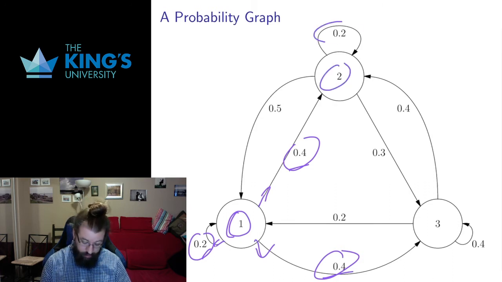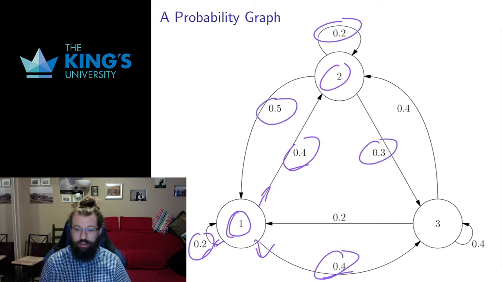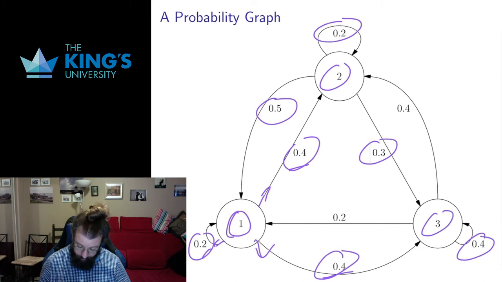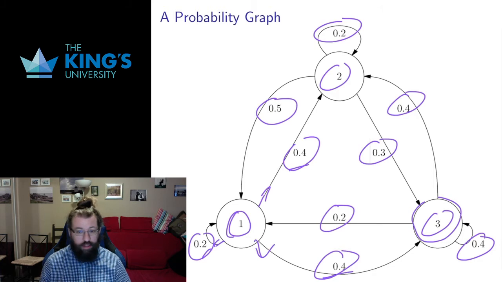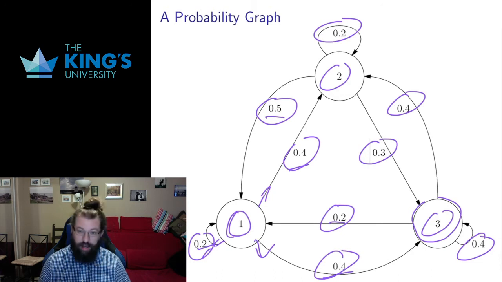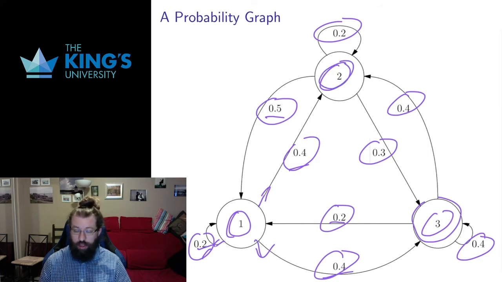If I'm in state 2, I have a 20% chance of staying there, a 50% chance of going to state 1, and a 30% chance of going to state 3 — again adding up to a probability of 1. In state 3 I have a 40% chance of staying there, a 40% chance of going to state 2, and a 20% chance of going to state 1. In each vertex the outgoing probabilities add up to 1. The incoming probabilities don't need to — they add up to 0.9 here, and that's fine. I need the outgoing probabilities to add to 1 so that I know starting in a particular state there is something to do with probability 1.